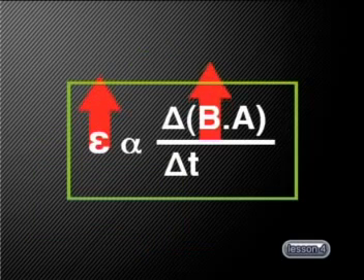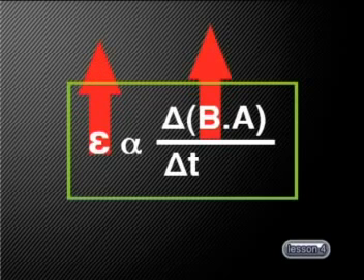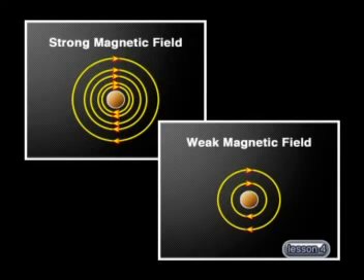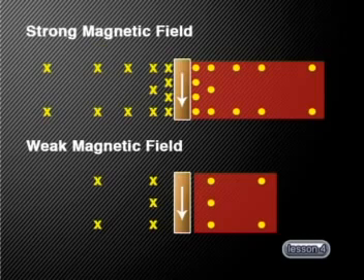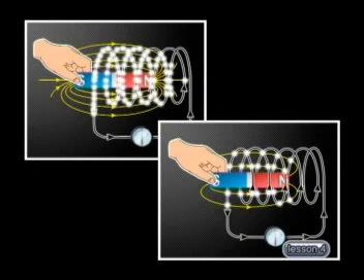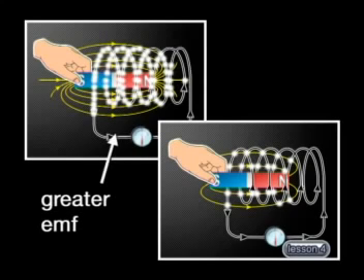Can you see that the magnetic flux is dependent on the strength of the magnetic field B? If we make the magnet stronger, we will increase the magnetic field. Because a stronger magnet will have more field lines, it will cut through a larger area on the conductor than a weak magnet. The result of using a stronger magnet with more field lines is a greater change in magnetic flux when it moves relative to the coil. Also, a greater EMF should be induced in the coil than when a weaker magnet moves.